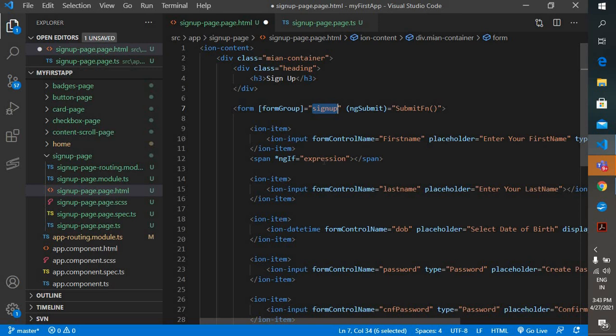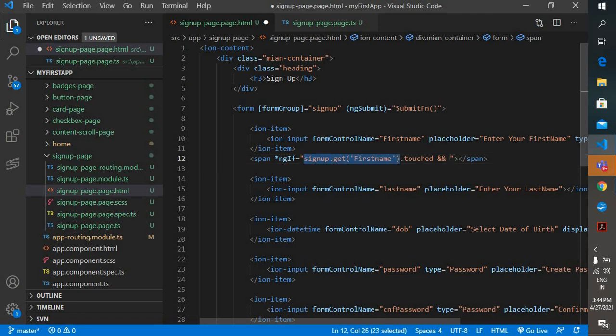Control C, Control V, dot get, and in get I have to call our first key. Control C, Control V, dot touched, and I'm copying this.